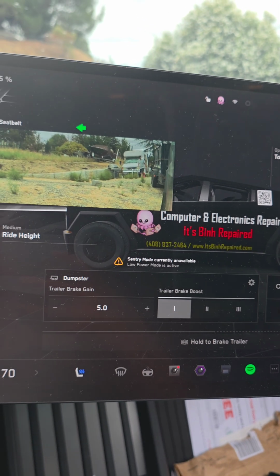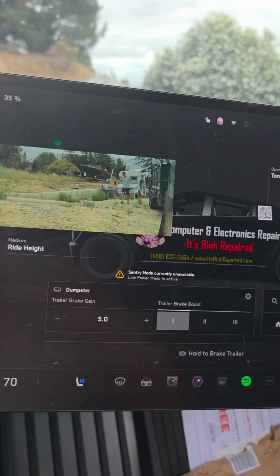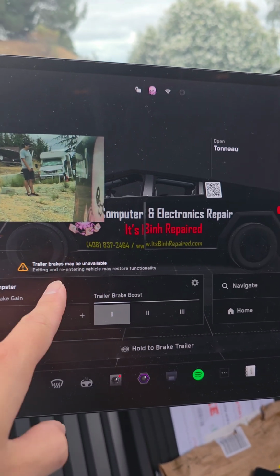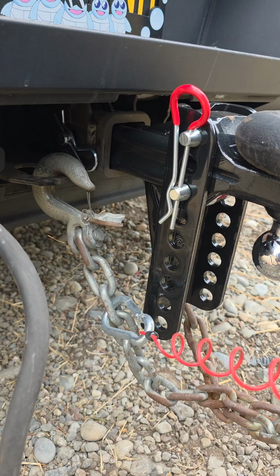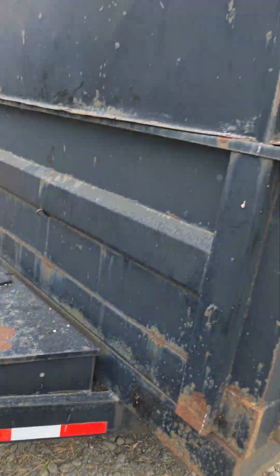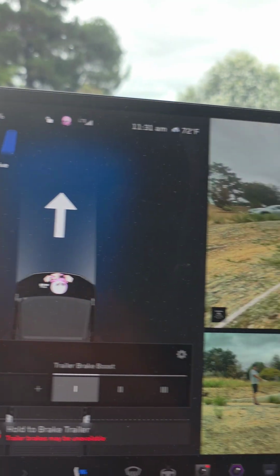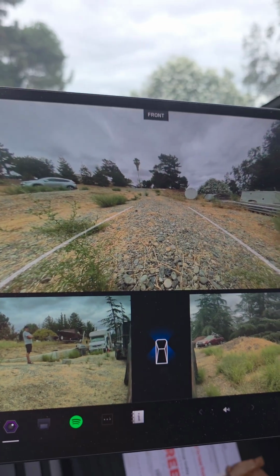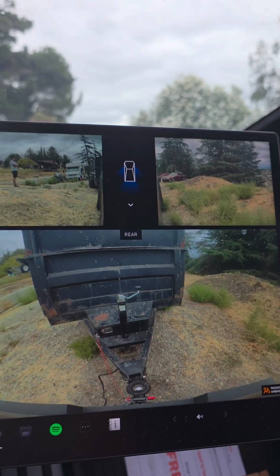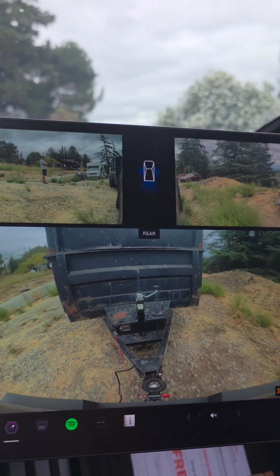Alright, we're testing the brake lights and the left-right turn signal, and it works, so we're good. I don't know why it's saying this though. And got it chained up here. So we'll see. Let's go. Anyways, you can see it's saying that. You can see there's the trailer behind. It's pulling it, no problem.